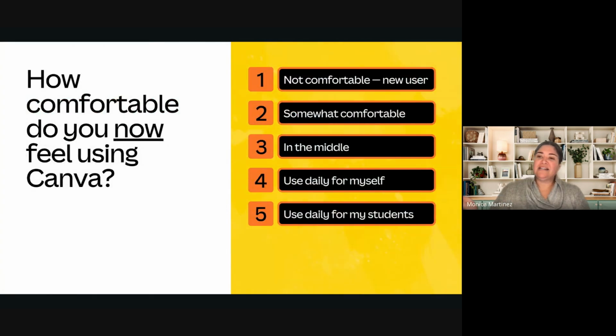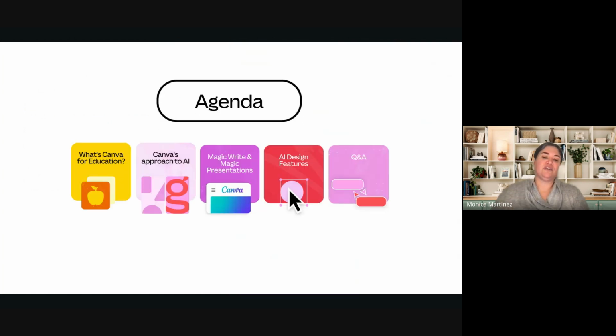Now, whether you're a 1 as far as your comfort level with the use of Canva, or even specific to Canva Magic, you're going to see that even at a level 1, you're going to be able to leverage and use these tools tomorrow. They're that simple to use. But if you've been using it for a good while, you're going to notice too, some things have changed. And so I am going to actually highlight a couple of things as we move along. But the idea behind today is that you leave after this session with more knowledge on how to leverage those magic features. So we're going to kick this off with a little bit around what is Canva for Education, especially as it relates to magic. And then we're going to jump right in and take a look at those magic features.